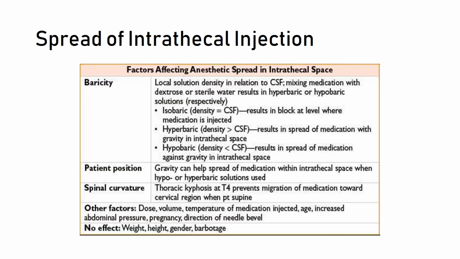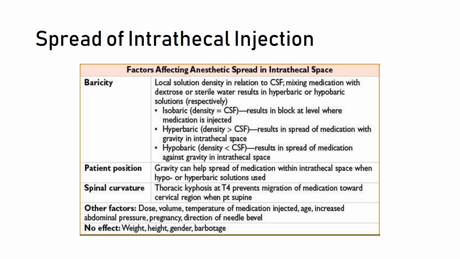Okay, our last topic here is spread of intrathecal injection. Now, we've already talked about the spread of epidural injections, and you'll see that there are different factors when you're talking about the spread of intrathecal injections. So the first and most important factor is the baricity of the solution that you're using, and what this means is the density of the solution when you compare it to CSF. Now, these medications are composed of either local plus dextrose, that gives you a hyperbaric solution, or local plus sterile water, that gives you a hypobaric solution.